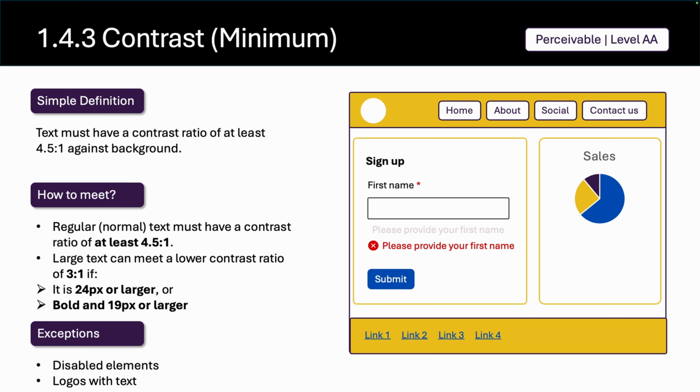In case we have elements which are disabled, like a first name text box which is disabled, or a button which is disabled, you're not required to meet 4.5:1. Similarly, if there is text within a logo, that text is not required to meet 4.5:1. Branding teams, PR teams, ensure that their logo is highly contrasted so that everyone can identify their logo.